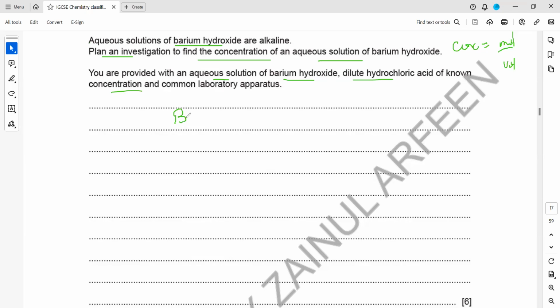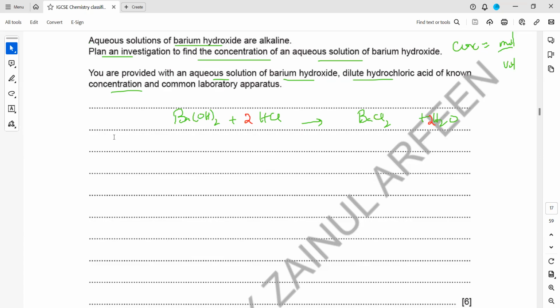So when barium hydroxide reacted with hydrochloric acid, as a result it will produce barium chloride, and acid plus alkali gives salt and water. Barium chloride salt will be there because it's hydrochloric acid. So as a result, this will be barium chloride salt and water, H2O will be there. But the equation must be balanced. So Ba(OH)2 plus 2HCl gives BaCl2 plus 2H2O, as the equation is balanced.